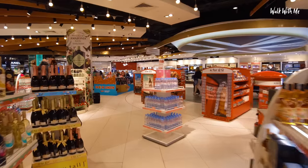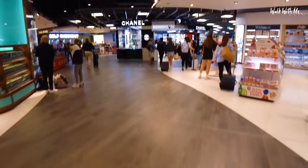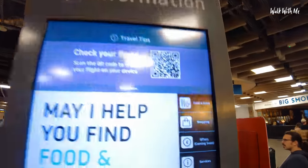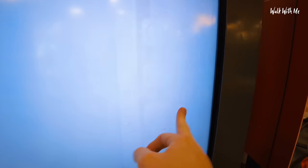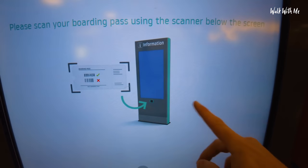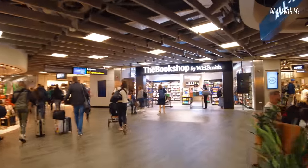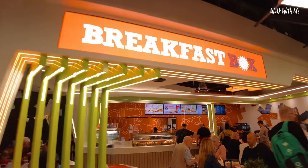No sparkly floor here in Luton. These information screens are actually pretty good — you don't have to worry about looking at the departure boards. You can check the details and even scan your boarding pass and it'll tell you which gate to go to and all about the flight. That's pretty good. Why do they always have such high-end shops in an airport? A breakfast box — this is a good idea.